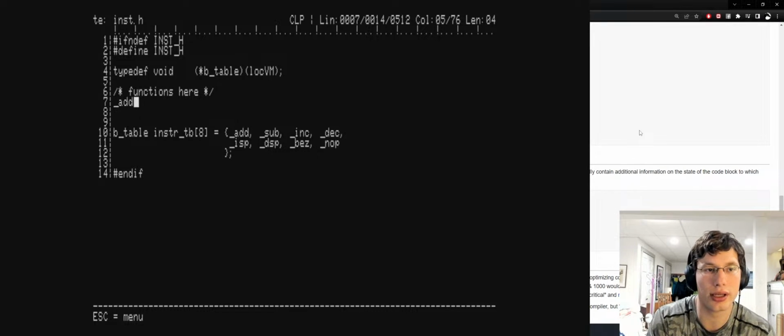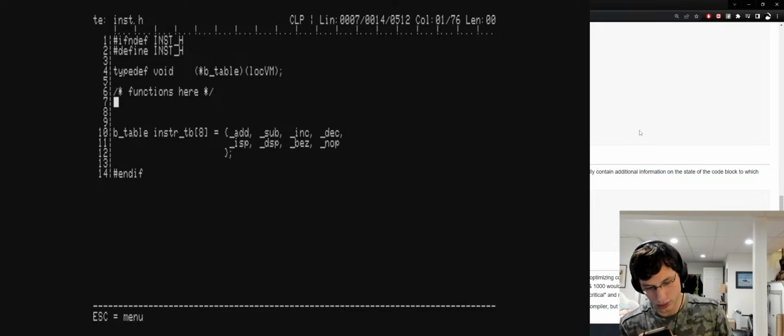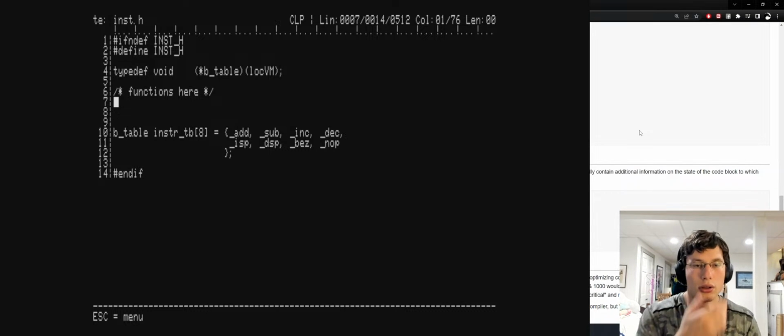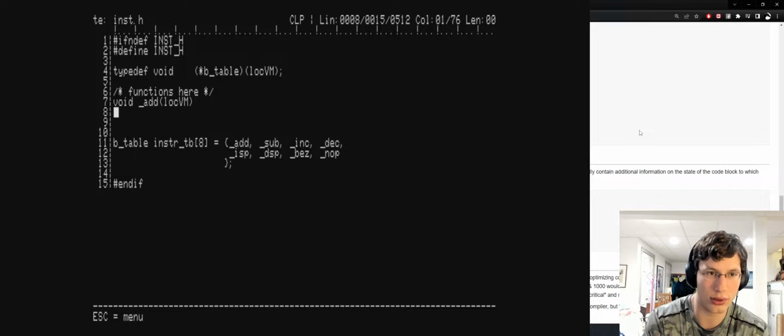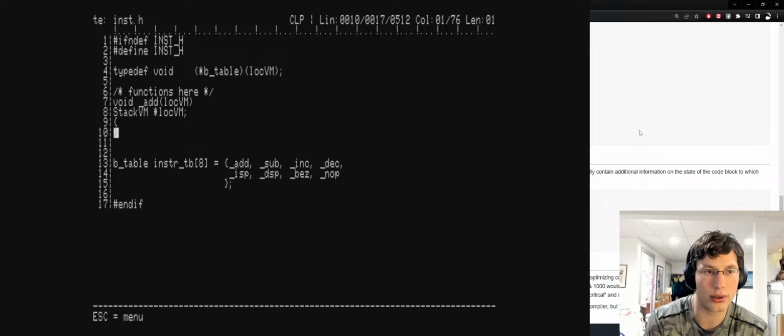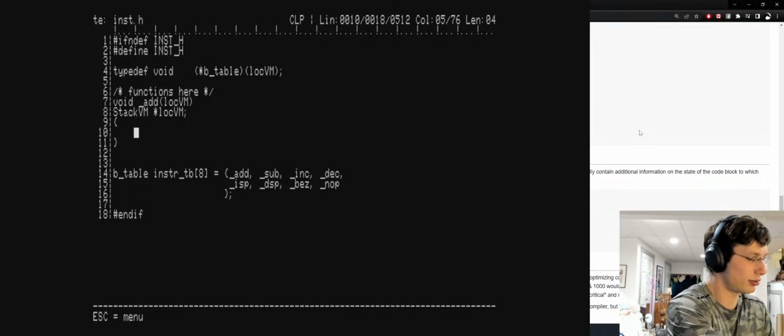So this will be void add, look VM, StackVM look VM. Can this work? Okay, let's try it out.